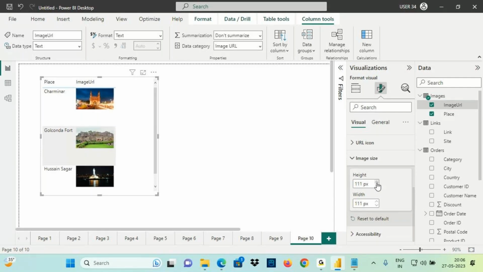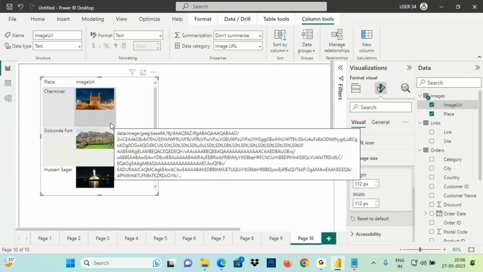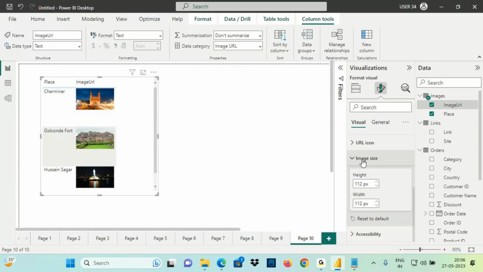right? Right, guys. So even images, very rarely we will present it. For some reasons, if you have images and you want to increase or decrease the size, where you need to go is image height.